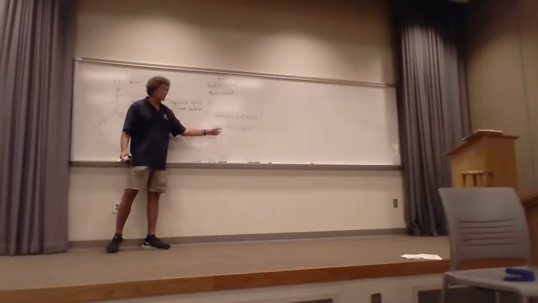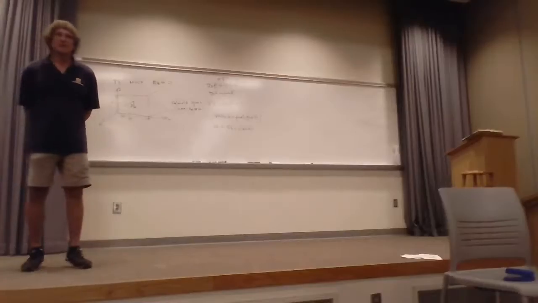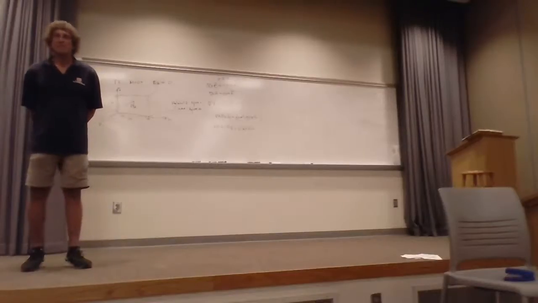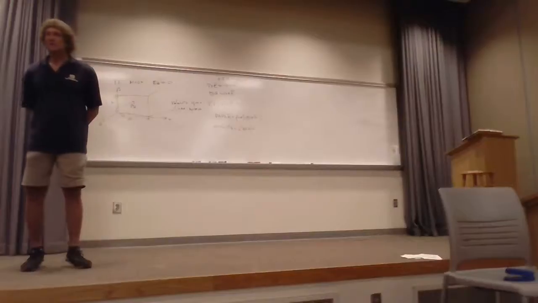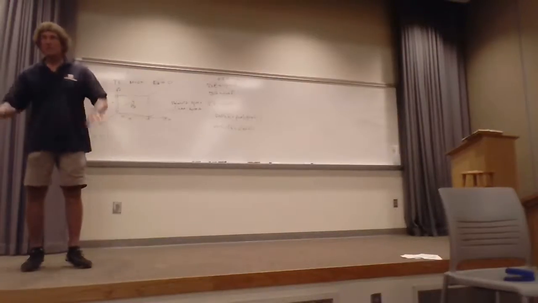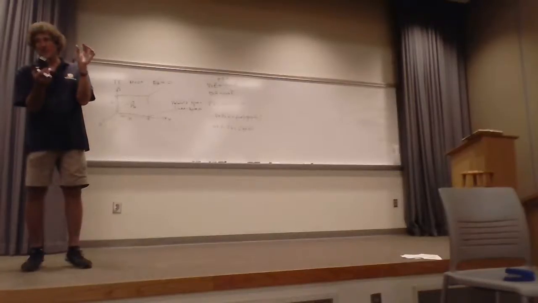Tell me about divergence of H. What does that mean? Better yet, what's divergence of B? How about divergence of D? What's the divergence of D? There's a famous law. It's the charge density, isn't it? Divergence of D is rho v. That's called the point form of Gauss's law. Remember, the integral of E or D dot ds was the charge enclosed. Well, the differential form is divergence of D is the charge density.